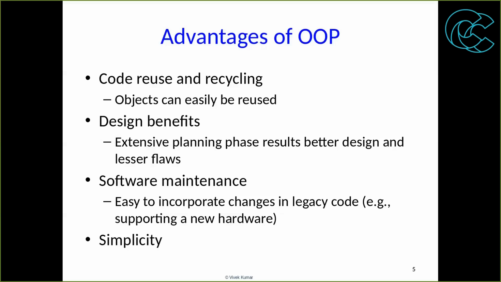So if you want to make changes to any particular component, it becomes easier than with regular procedure-oriented programming. Think of code which is very large, let's say 50,000 lines of code. It will have many classes, and when you want to make some change, you can easily get to know what other classes it's interacting with, and you will also get to know the effects that it has, right? One change can have multiple effects on the entire system, so it's easy to trace those changes. That's the other advantage.